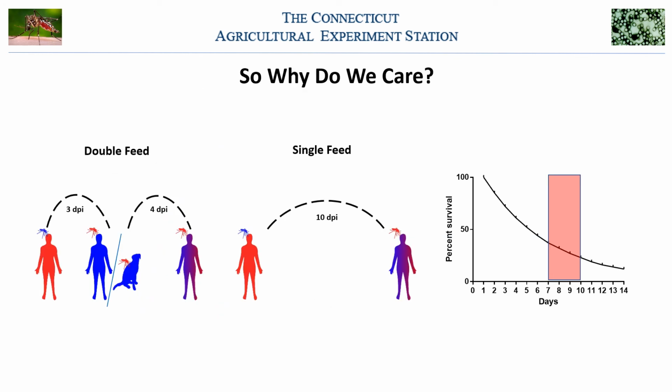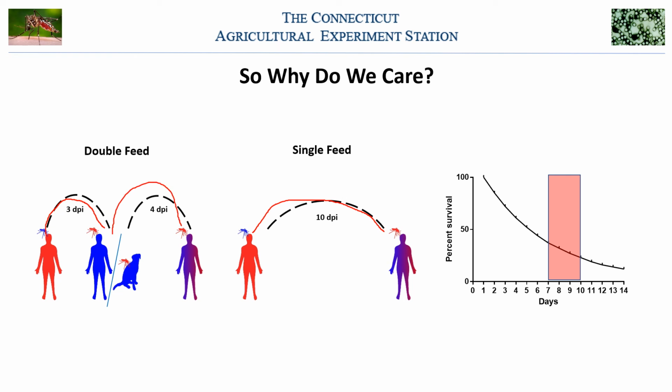What that means is that under field conditions, if you have a single fed mosquito, it'll become infected and then it'll take 10 days before it feeds. And this is how we've commonly modeled this in the laboratory, right? However, what we're saying is that now a mosquito takes a blood meal and then 3 days later it takes another non-infectious blood meal. This is what we're modeling in the laboratory, and it is representative of what is actually happening for Aedes aegypti in the field. Then 4 days later, for a total of 7 days, they're able to transmit earlier.